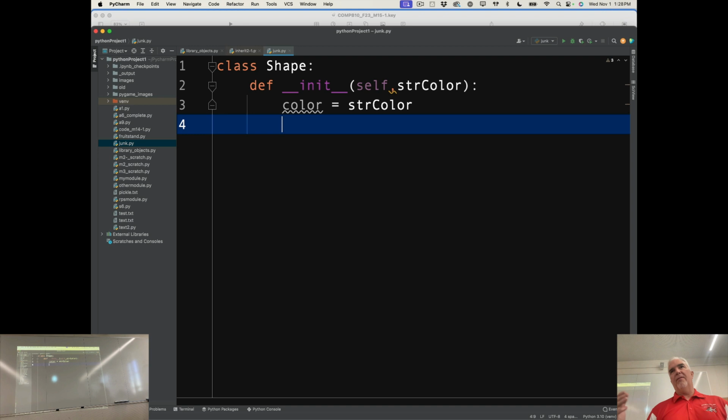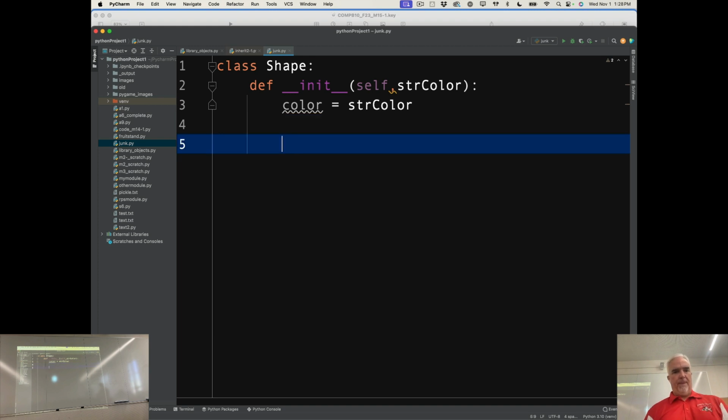Okay, so now whenever I create a shape, I have to tell it what color it is to start with.